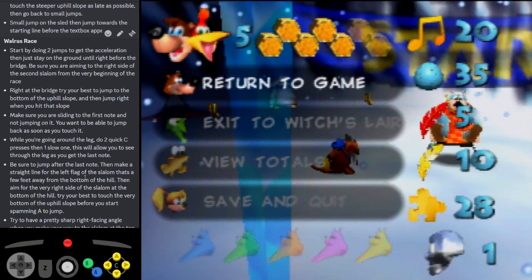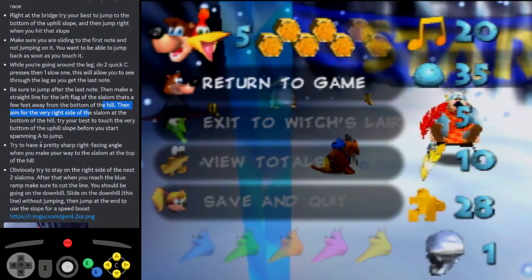Let's read a couple more notes, and then we'll watch the first part of the video. Then aim for the very right side of the slalom at the bottom of the hill. Try your best to touch the very bottom of the uphill slope before you start spamming it to jump. Try to have a pretty sharp facing right angle when you make your way to the slalom at the top of the hill. Obviously, try to stay at the right side of the next 2 slaloms.